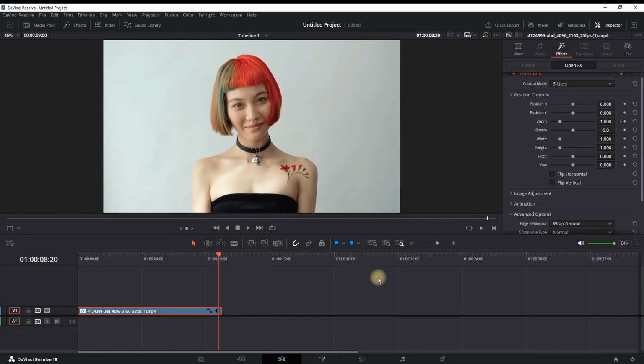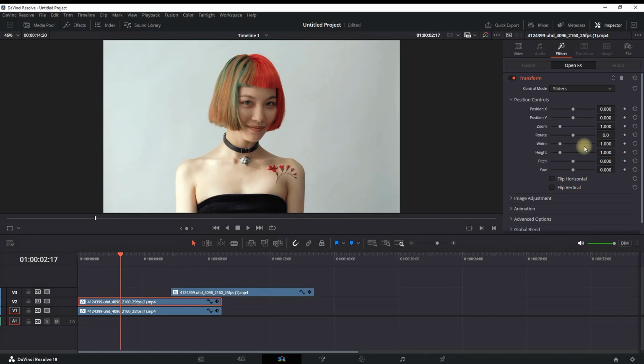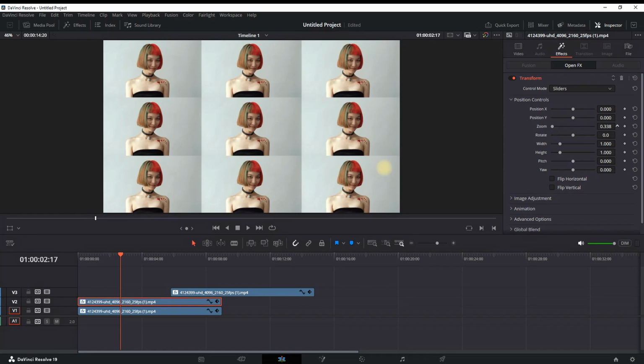Here's another one. I'm going to restore all the values in here, just keeping the wraparound edge behavior. So I'm resetting the zoom values. And now let's try something else. We're gonna grab this and we're gonna make copies on top of the first one. I'm gonna remove this third one and we're gonna work with the second one on video channel number 1. We're going to decrease the values of zoom to about this big until we have 9 screens.